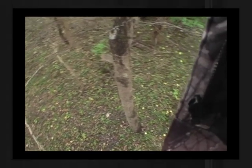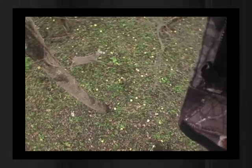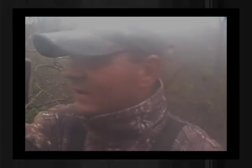What a guy won't do to shoot a trophy deer. It is pouring rain. I've been in the stand for 6 hours, seen one small buck. Everything's steaming up. I'll tell you what, it's rough out here. I'm probably gonna have to call it a day. I mean, not good for the camera gear. As you can see, the lens is fogging up real bad. We're hunting a big whitetail deer here, man.